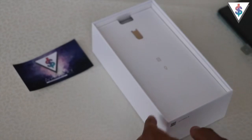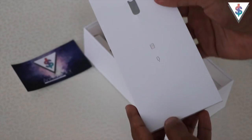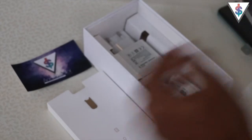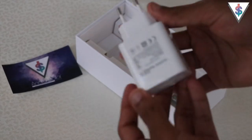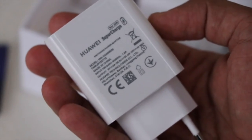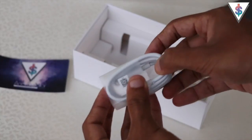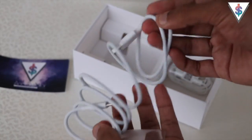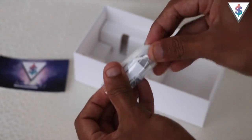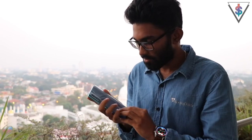The first thing that we find is a small pouch with a SIM ejector pin, and inside that we get a TPU case. Next we find my most favorite thing Huawei has built, and that's the 40-watt supercharger that is similar to the one that we got with the Huawei Mate 20 Pro. We also get a USB Type-C cable included inside the box, along with normal in-ear style earphones that are similar to the ones we got in previous generations. So this is the Huawei P30 Pro. Let me go ahead and peel off this plastic and show you guys the naked device in my hand.